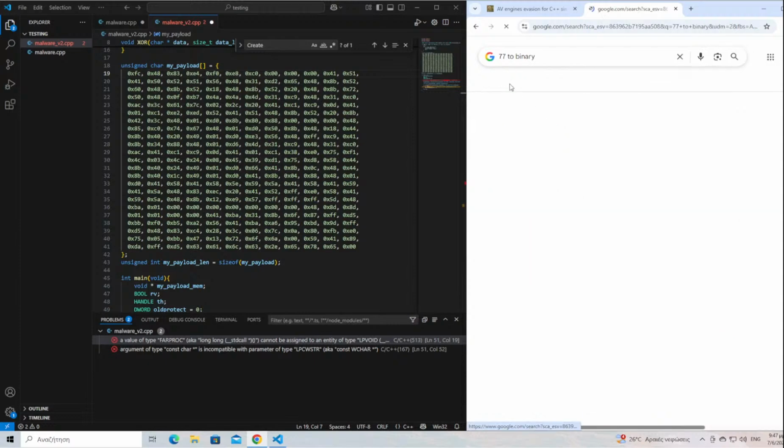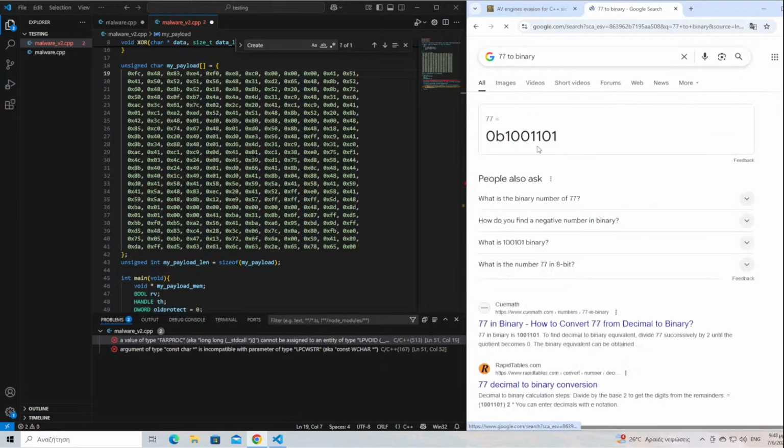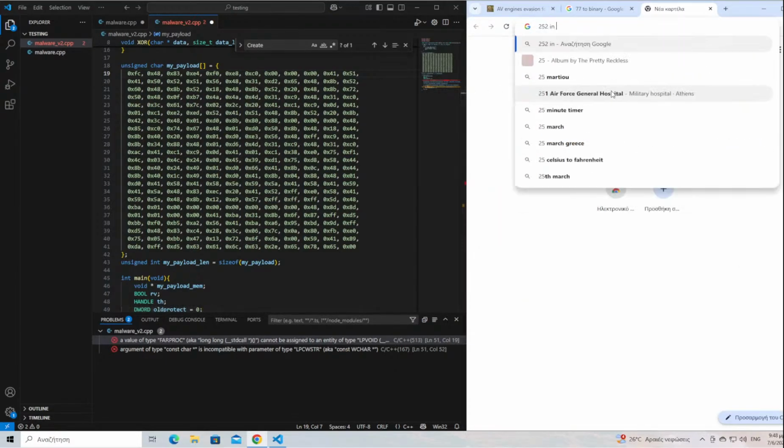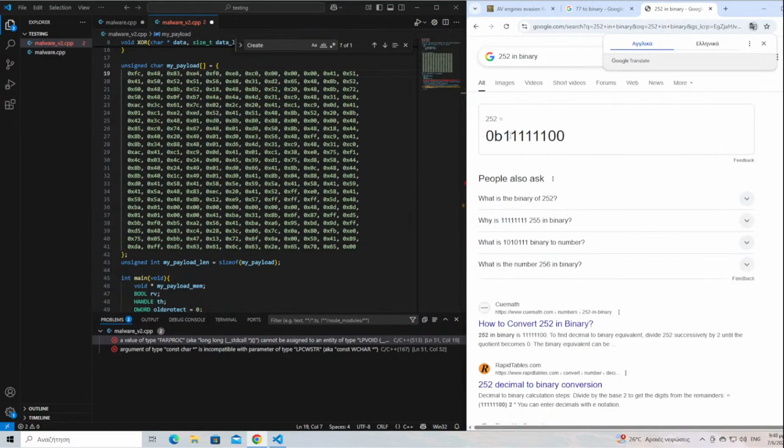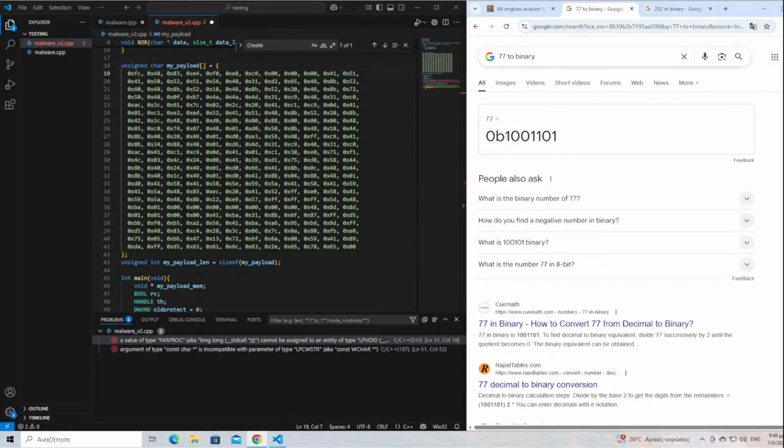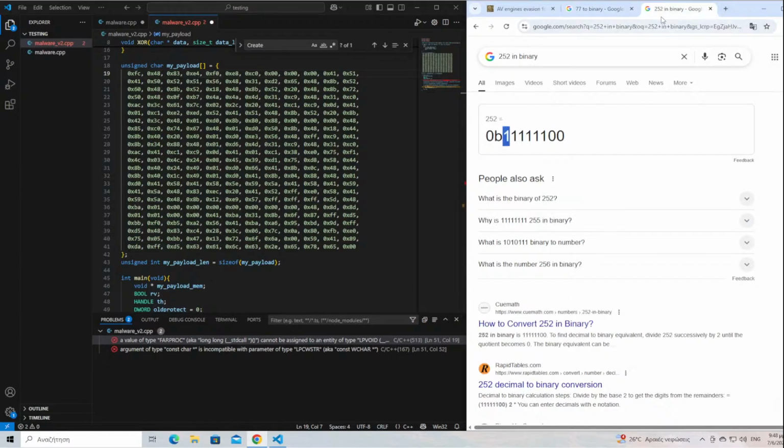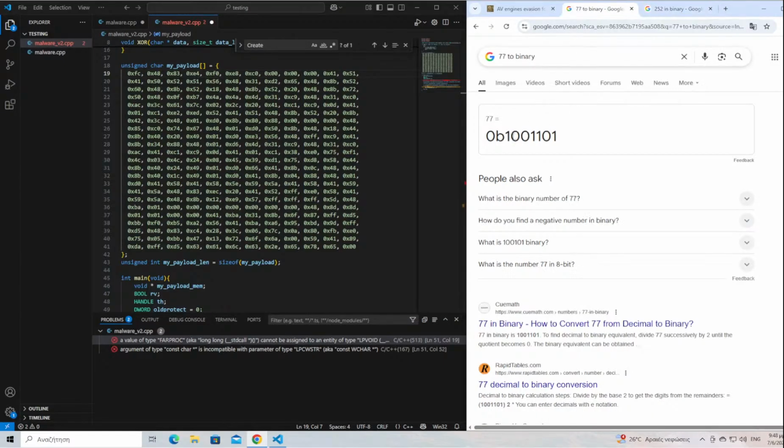This probably, yeah, this, and it's gonna check 252 in binary. It's gonna compare this and this, and if it sees 1 and 1, it's gonna give 0, and if it is 1 and 0, it's gonna give 1.